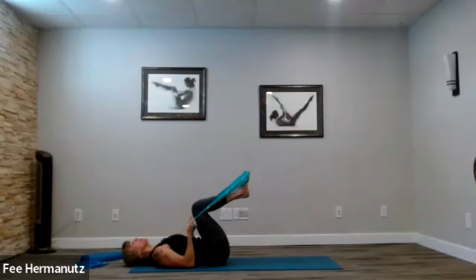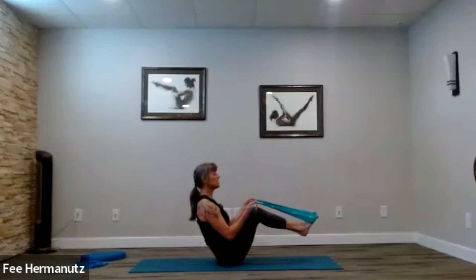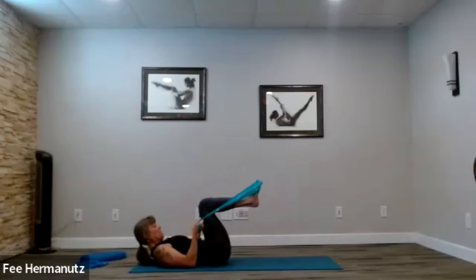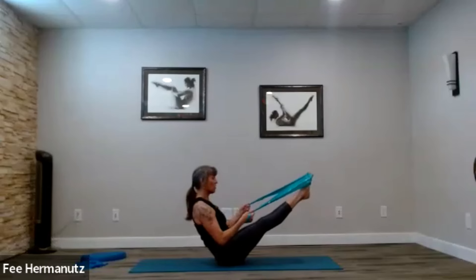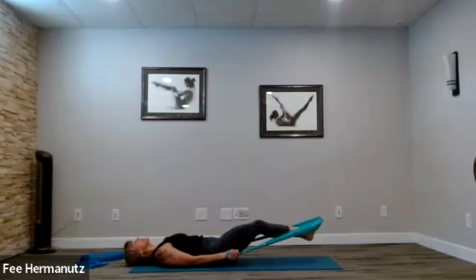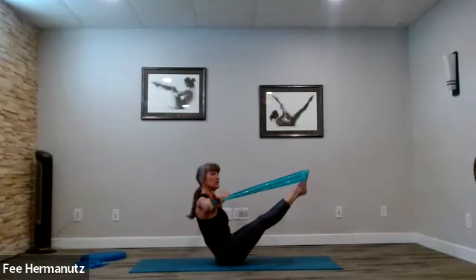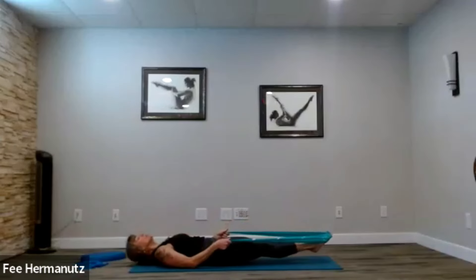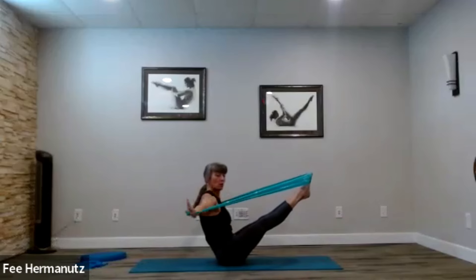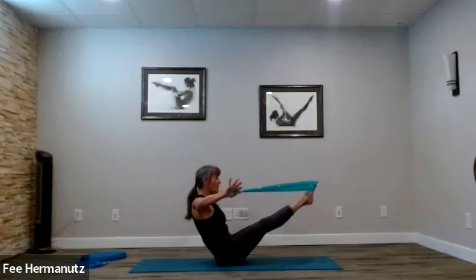Now we're going to go to teaser. I'm going to modify — if you know the full teaser, go right to it. I'm going to wrap, use my band, cervical nod, roll up, and hold my teaser in this little tight position. I still want to try and lengthen the thoracic, not extended but lengthened; lumbar is in a slight slight flexion. Roll it down. One more time modified: inhale, look to your pubic bone, exhale, use that band — and maybe you're going to straighten them out here, maybe straighten them out still with bent elbows. When I come down I can scoop and roll. Once it's feeling good the legs stretch out, I hold my band at its very bitter end, inhale roll up, and then use that band to push away. Nice strong inhale — choose your level — then scoop and come down, almost touch but not quite. Two more: inhale, cervical nod, exhale, float it up, inhale, hold, abs engaged, push those palms back, scoop and roll down. One more time: cervical nod, exhale, press that band back, then come through.